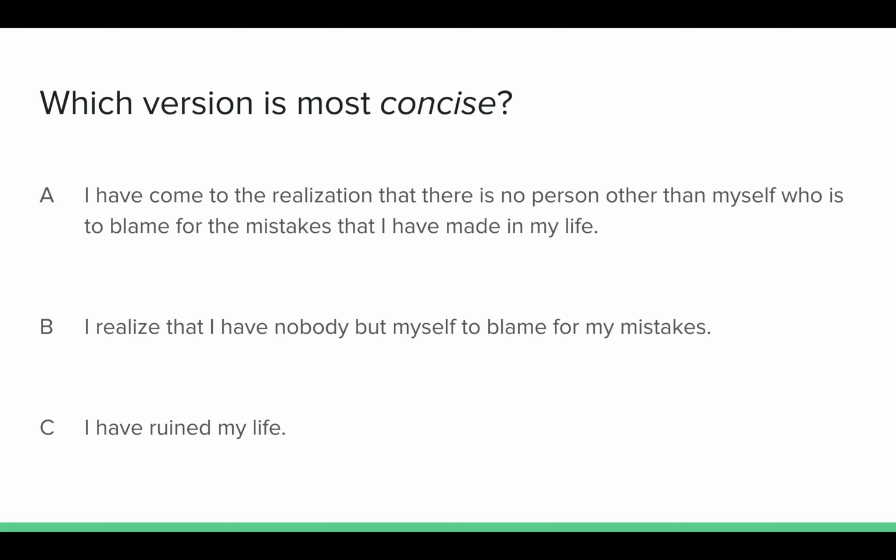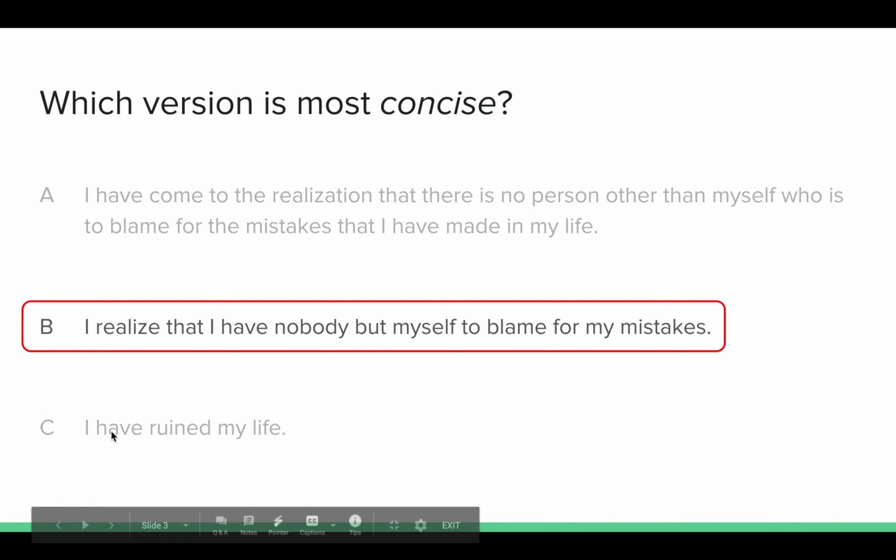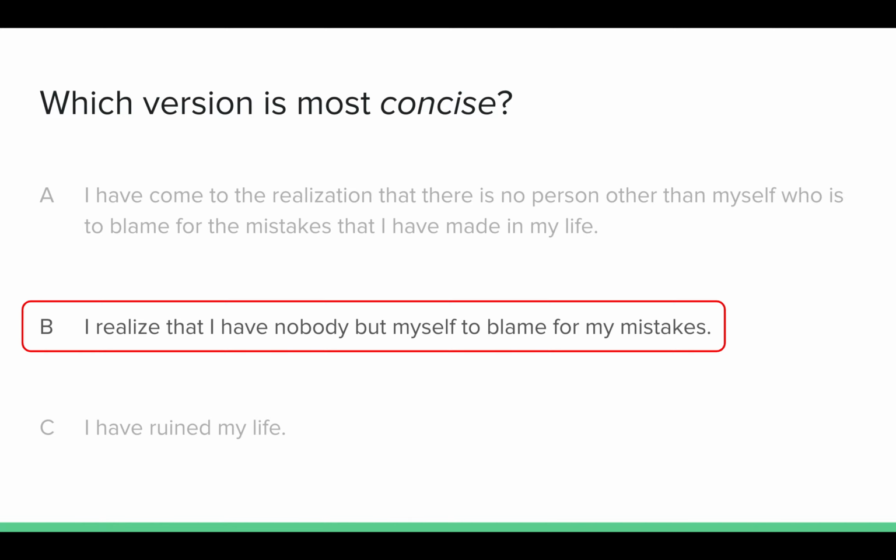Okay. Have you made a decision which of these three sentences is the most concise? If you guessed B, you'd be correct. B would technically be the most concise. So why? Why is B the most concise? And for that matter, why isn't C the most concise? Because C literally is the shortest of the three sentences here. It's only 5 words. Okay? So why don't we call that one the most concise?